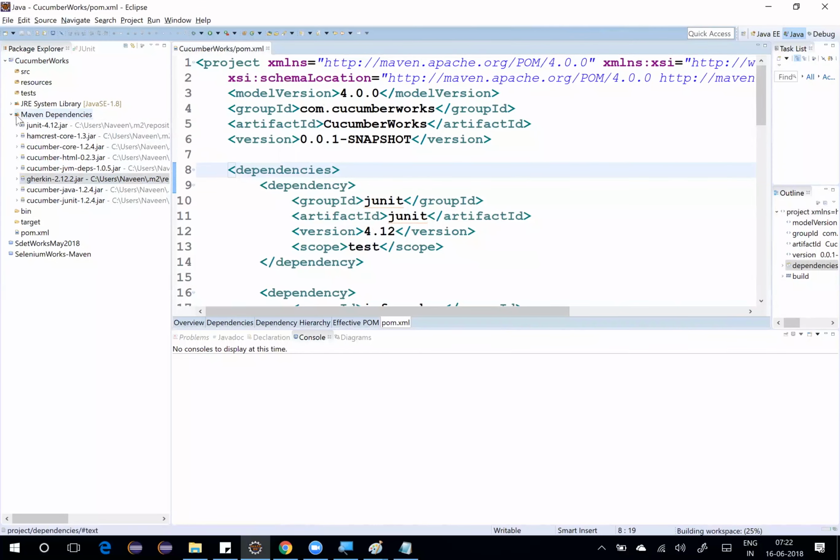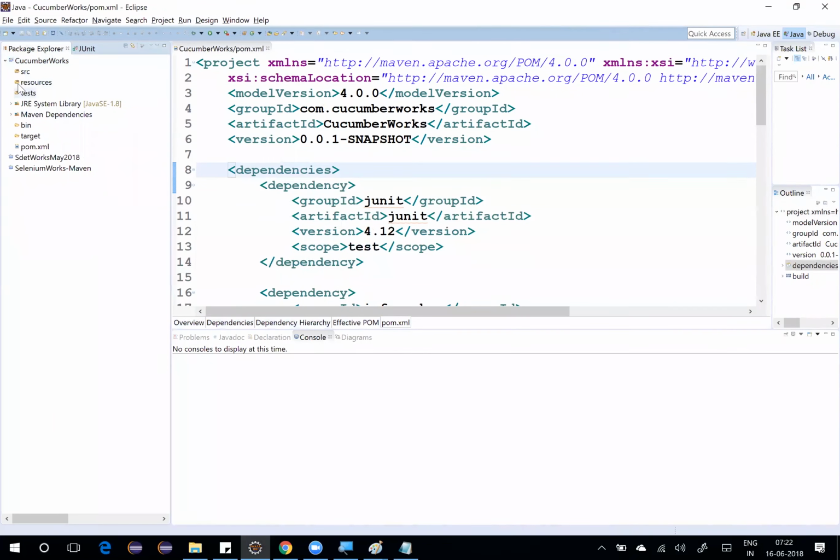Here, the whole idea is to come across these three packages: SRC, resources, and test. That's where most of our time is spent today. First and foremost, I want to start the story with something called resources, which is basically an English-like language where you want to try executing. So I right-click on resources.